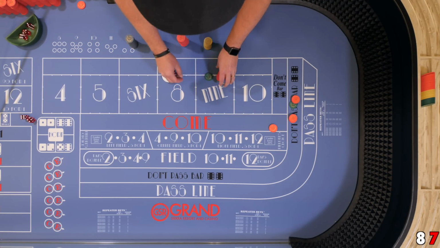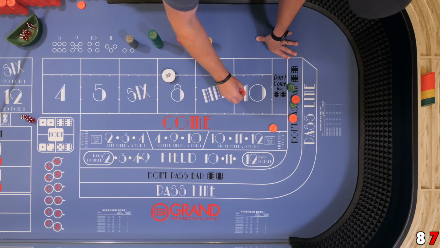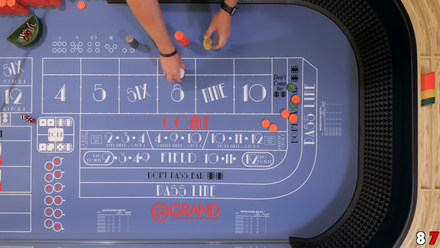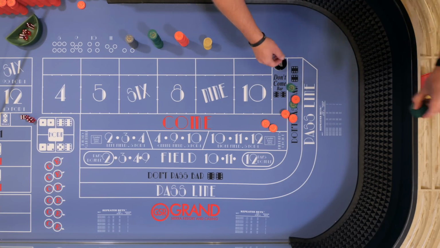So down these bets come. We'll win 50, 20 for a flat, and $10 for the last come. So I think that was a sign from the dice gods to end this video. All right, let's see where we're at.